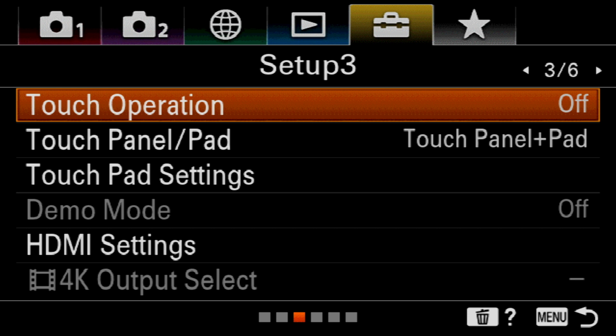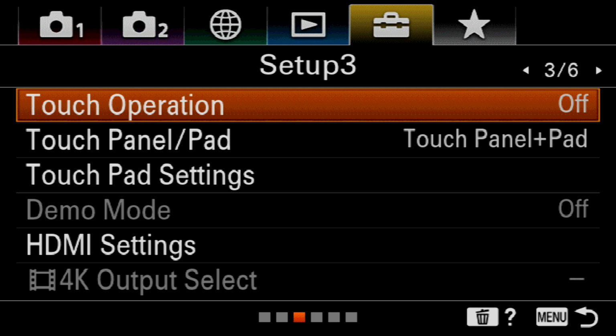Some people on the forum say, why is my spot focus point always in the bottom right hand corner of the screen? And that's because they put the camera to their eye, their nose has touched the monitor, and the focus point has moved to the bottom right hand corner. So if you find yourself doing that, switch the touch operation to off. It's a great feature for changing focus or tracking subjects when we're actually shooting, but not for general use.